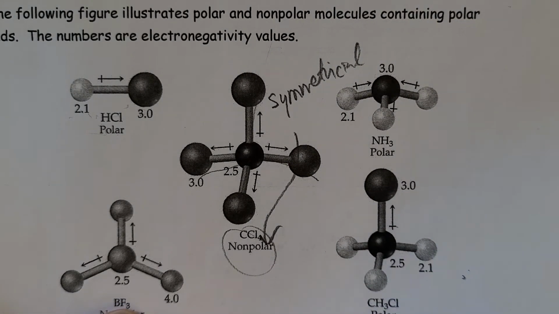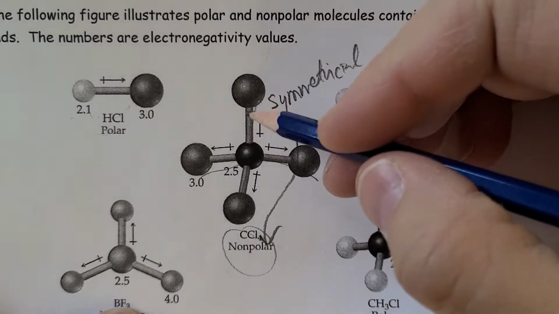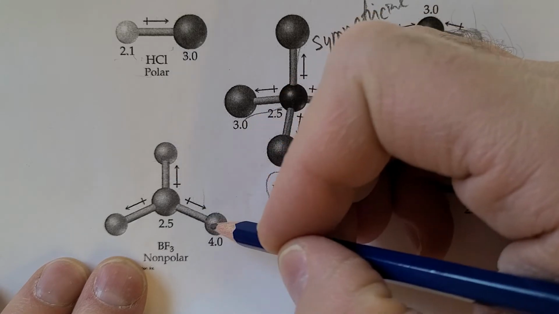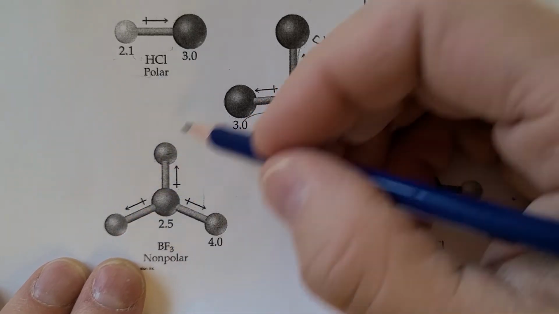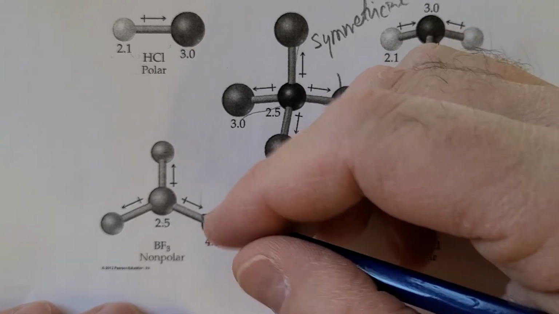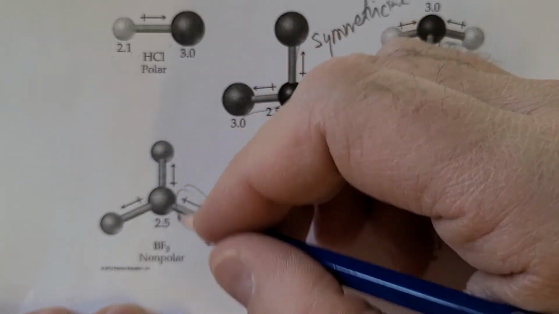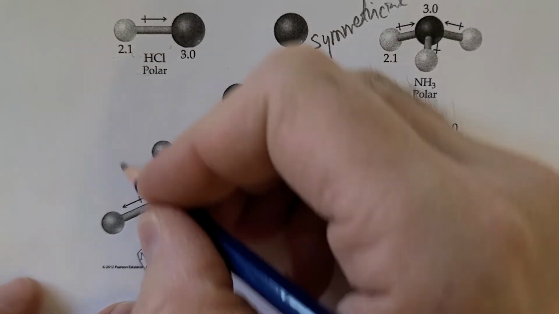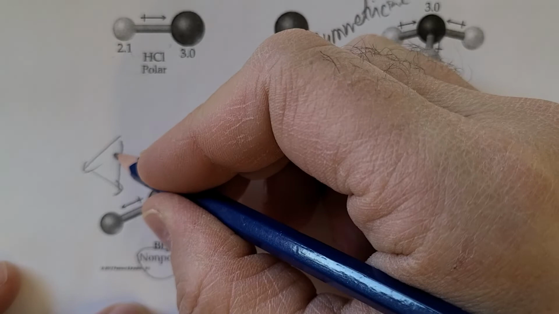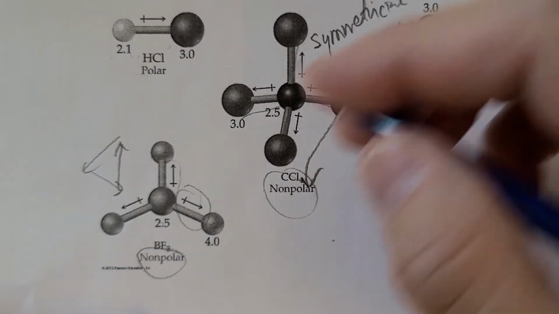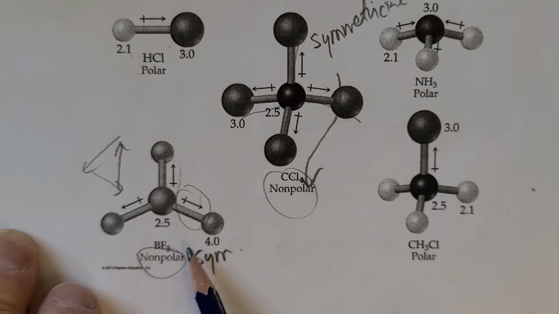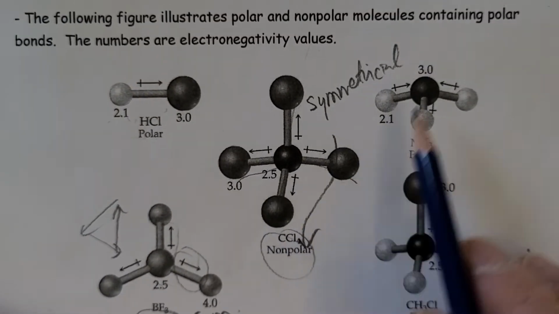By symmetry, we can turn that molecule, it would look exactly like this. Same thing with this one. If I twist it 120 degrees, this one's now at the top, and this one's now to the bottom left, etc. 4 minus 2.5 is 1.5, so it's definitely polar bonds, but overall it's nonpolar because these downward pulls that look like this are counterbalanced by an upward pull here. So again, it's a symmetrical molecule, and it's going to make it nonpolar when all is said and done.